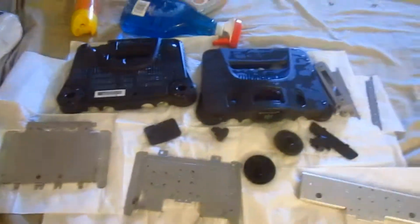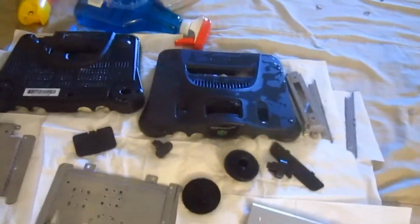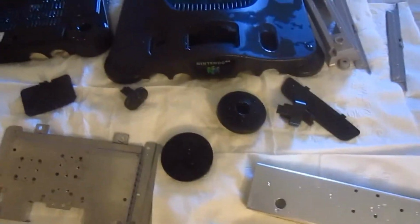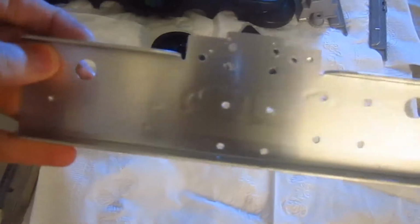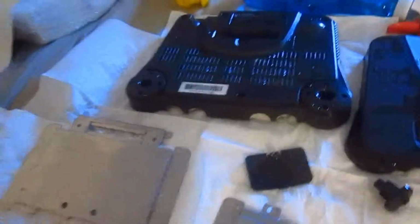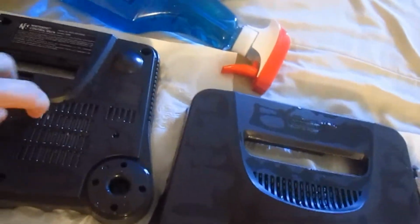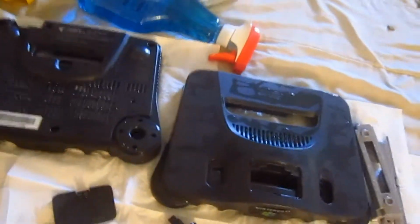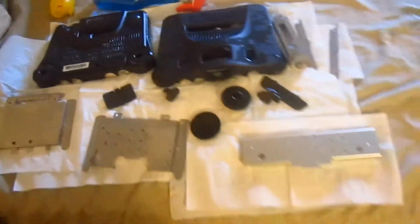Okay, so off camera, while I was doing the restoration, I went ahead and cleaned all the plastic and metals and left them to dry, and they look much better. Remember the dust there? Well, it's gone. Look at that shine. Yeah, so what you want to do is leave them to dry on their own, or you could use a paper towel to wipe them off, but I like them to dry on their own time. And make sure there's no excess soap or anything like that on them, just so they can look much better. So once you get those washed up, let them dry and we'll go from there.